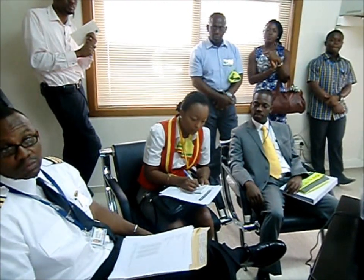The weather is good, temperature at the moment is 26 degrees and it's probably going to be 27 before we get up there. It's a high pressure. The wind is very calm, 230 at 4 knots. Which runway can we expect to land? Runway 20. When we get back here again, make sure we get a toilet service and clean the vehicle for the next sector.